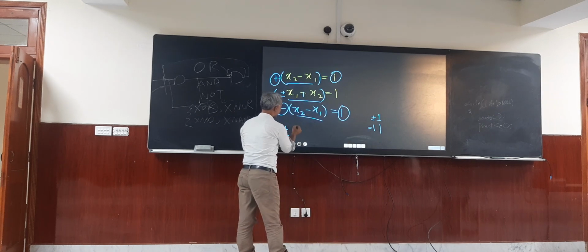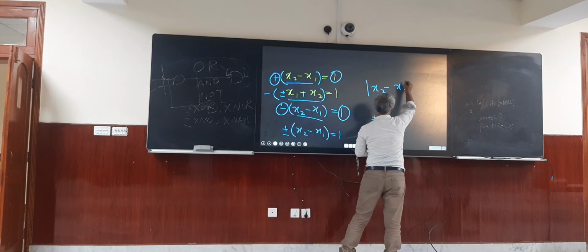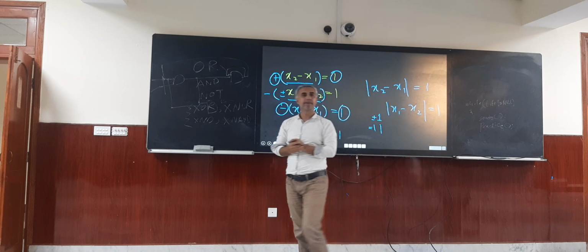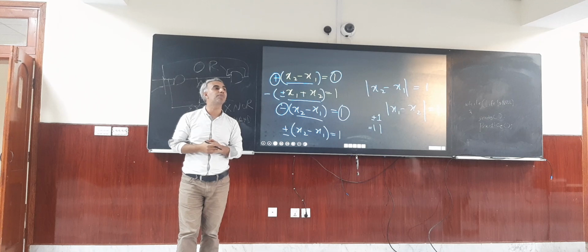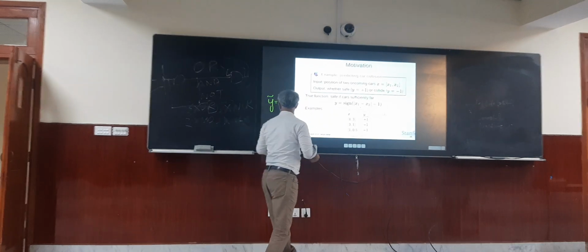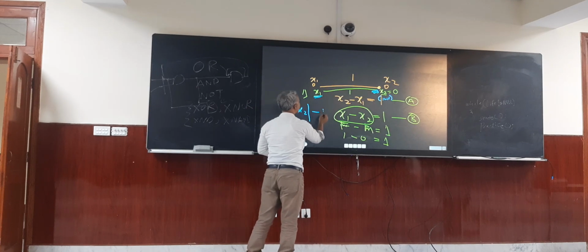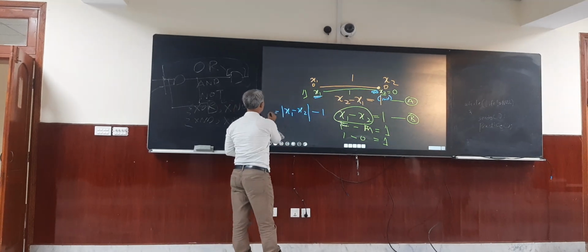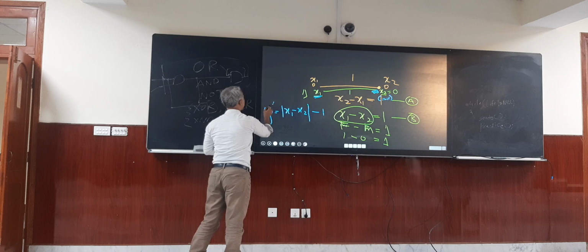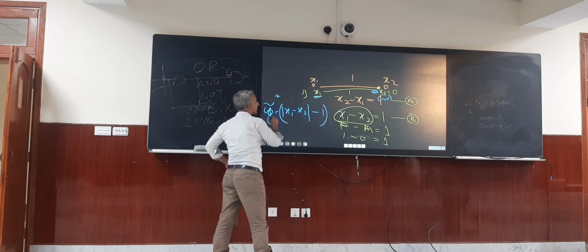Or here you can say x2 minus x1 equals 1, or you can say x2 minus x1 equals 1. You can also express this as x1 minus x2 equals 1. And basically, you want to get the score in the case of a sign. This one basically you can say x1 minus x2 minus 1 equals 0. But we want to observe this change. This is our predicted value. And in this situation, what we notice is its sign, plus or negative.